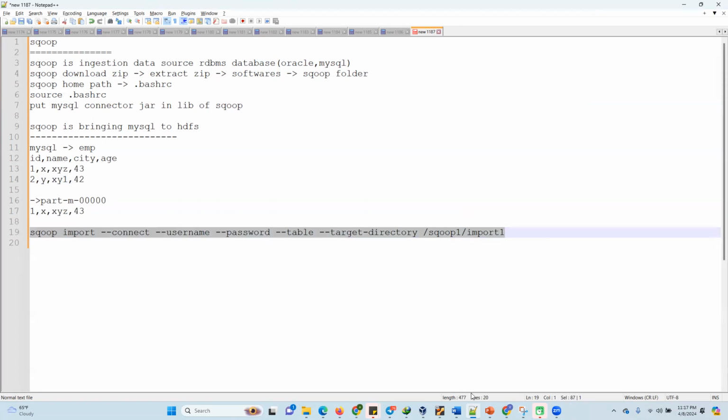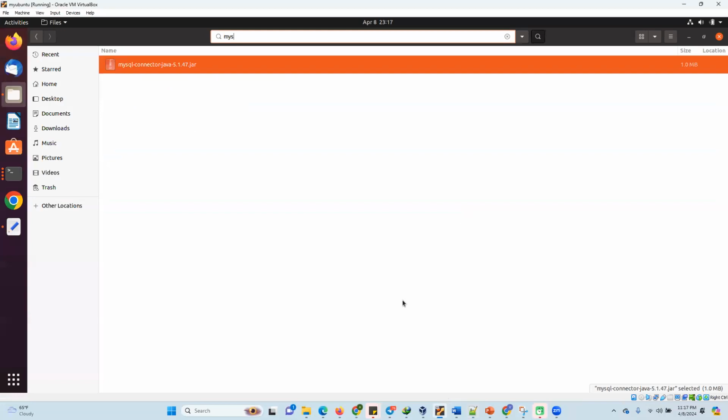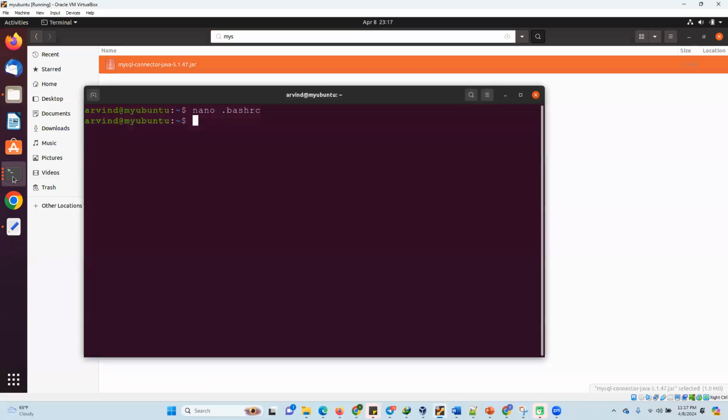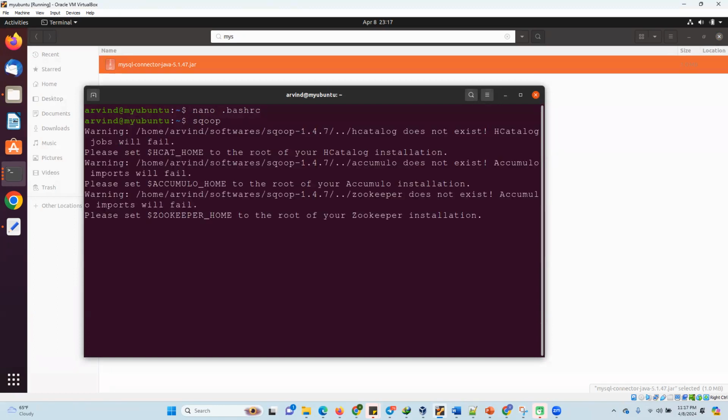your import will work. First we have to check whether Sqoop is installed or not. If I simply write sqoop, it means my Sqoop is there. I can run my Sqoop command because the Sqoop version is showing. But just writing sqoop is not enough, right? I need to tell all the information, like source information and target information.